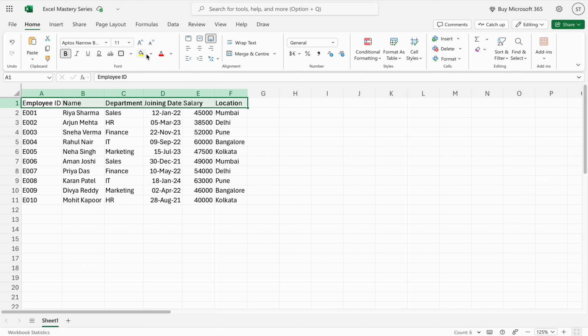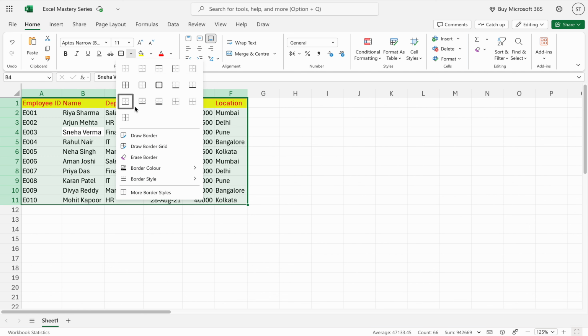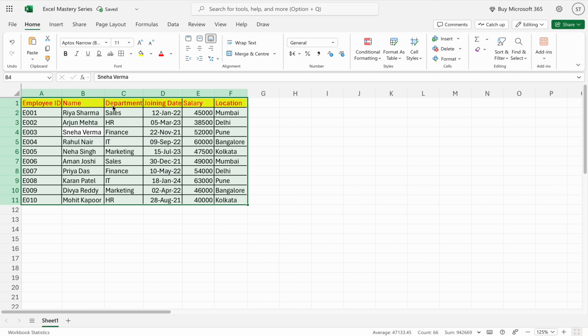Now I want my header to be in yellow and the font color to be red. This is what we can do. Apart from that, we want our data to have a border. Outside border should be black and all. Just select all, we want everything in a box way. And if you want to change the color of a particular cell like this one, just click there and use fill color.